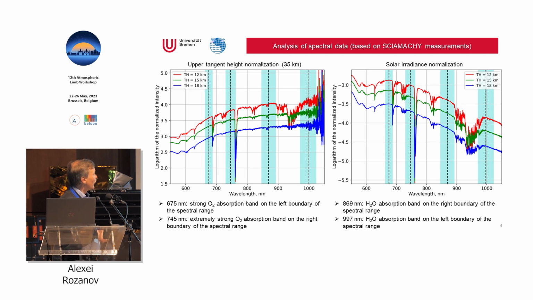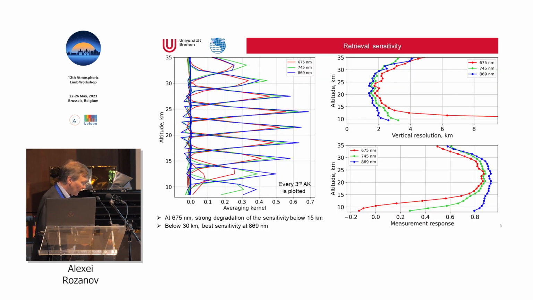And the 1 micron channel might be used, but it might be more noisy. What you see here is based on schematic data, so it's not necessarily the case for OMPS, but still a general case that detectors get weaker towards the infrared and get more noisy. An additional justification to use exactly these wavelengths for the retrieval is the sensitivity.